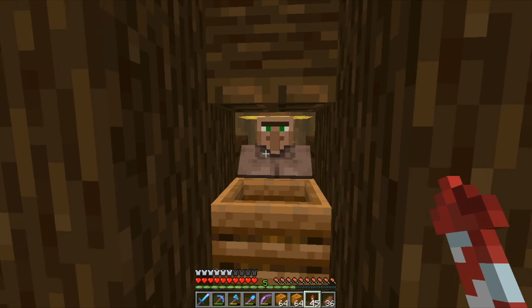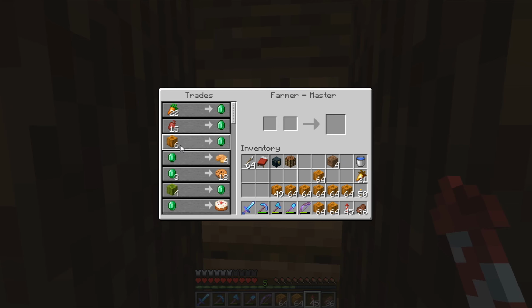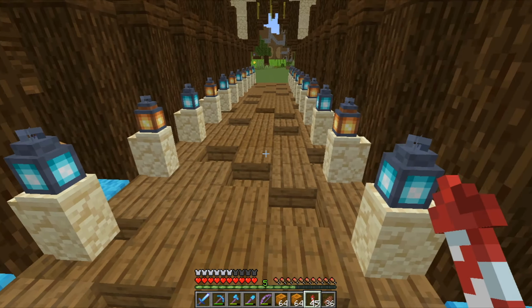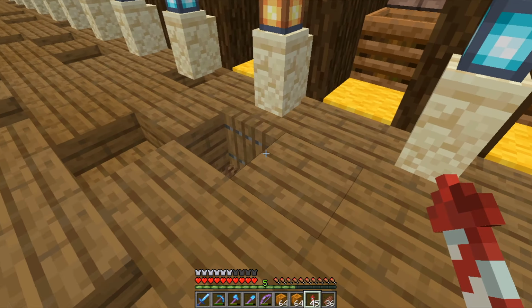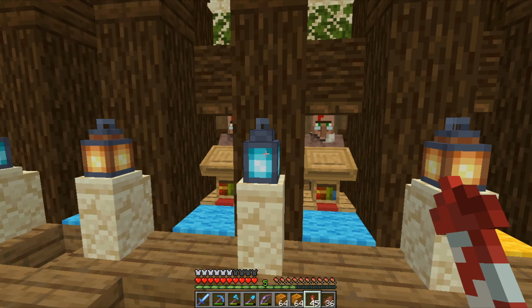With this guy, I need 6 pumpkins for 1 emerald. So that means that for 1 stack of pumpkins I get only 10 emeralds. So this is not the best, not even the worst, but you know, I would like to have something better. So I will need to make something to produce more emeralds.